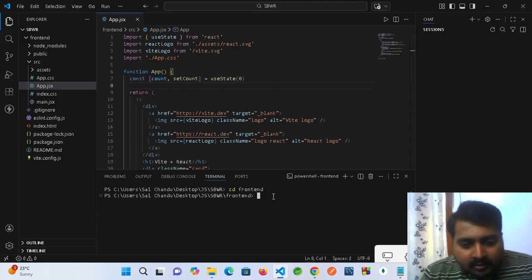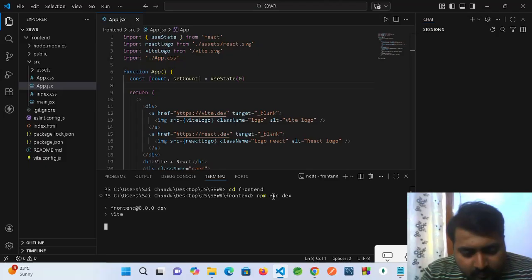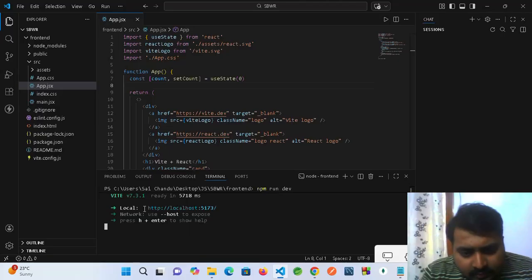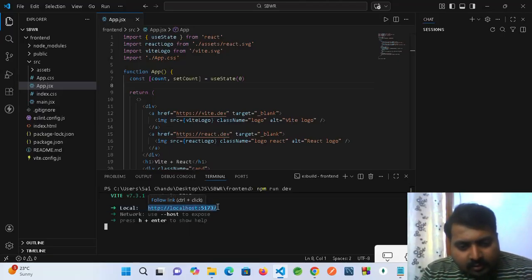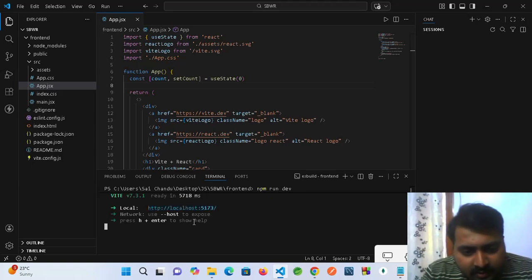How to run this application? By npm run dev. Click on enter. So at this localhost 5173 you are able to see it. Press Ctrl C only one time. If you press Ctrl C once again, it will come out of this.